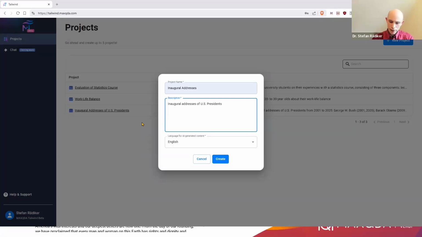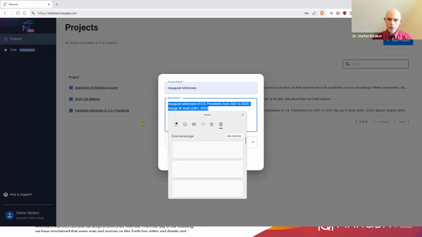So here what I include is also from 2001 to 2025. And I could also name the persons here already. It is George W. Bush, 2001. And like this, I could continue.